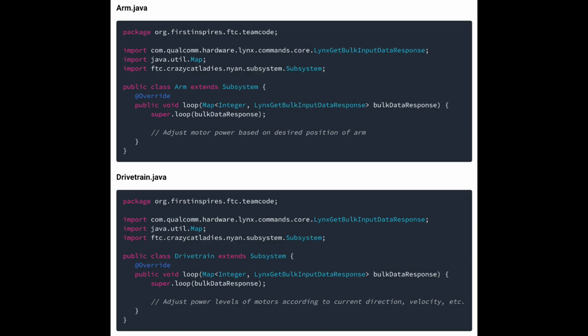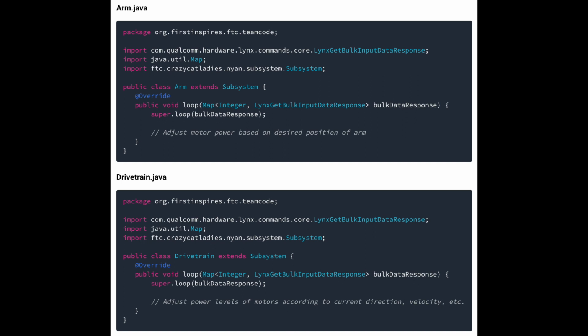Okay, how about one subsystem is a warp generator and the other is a tractor beam? Maybe in the next video, but in this one, let's go with something a little more common to FTC robots, a drivetrain and an arm. Again, we keep it really simple and even just describe the main logic of the classes in comments.